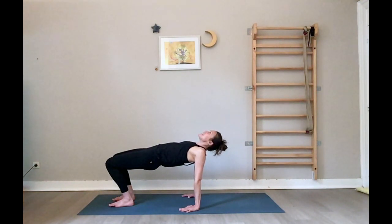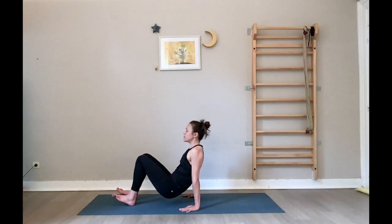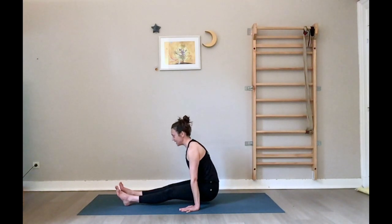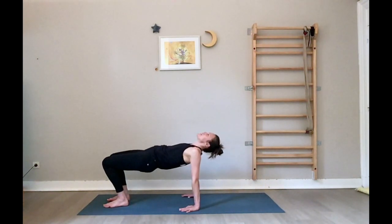Good. Now take an inhale here. As you exhale, move the hips to the floor. Only hovering, now bring the bum between the arms. Straighten the legs and lift yourself up. Inhale here. As you exhale, bend, come back to your reverse tabletop. If you need to set the bum on the floor, don't worry about it.